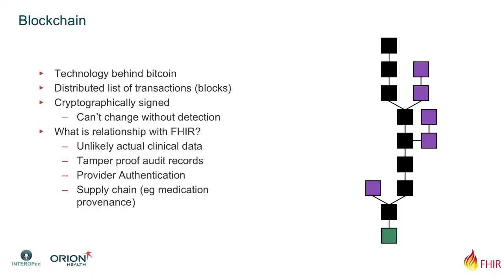We don't know really where blockchain and FHIR sit. We're kind of waiting a wee bit to see what happens with blockchain. We don't believe that clinical data is going to be stored on a blockchain. Just too big, too much of it. But tamper-proof audit records, GDPR we're talking about, there's a possible fit. Because right here, right now, audit records are in a database. It's quite possible for a really smart hacker to get in and change those audit records, which you cannot do with a blockchain.